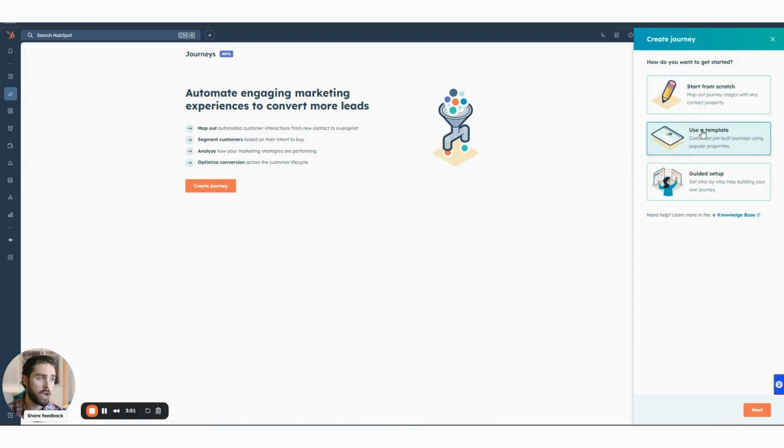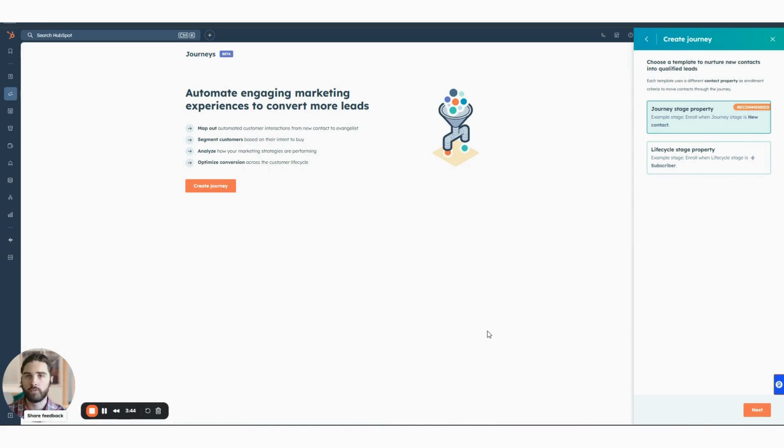Now, again, much like the sequences tool for salespeople, the journeys tool for marketing individuals has templates that you can use. Mind you, right now this features in beta, so it doesn't have a whole lot of templates that you can choose from. Right now we have 2, and this is where you start the journey. It has a couple of actions after you choose one of the 2 options that you see here on the right side.